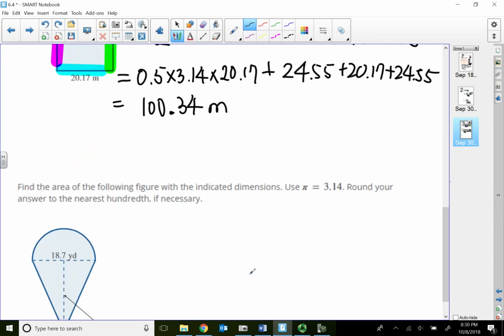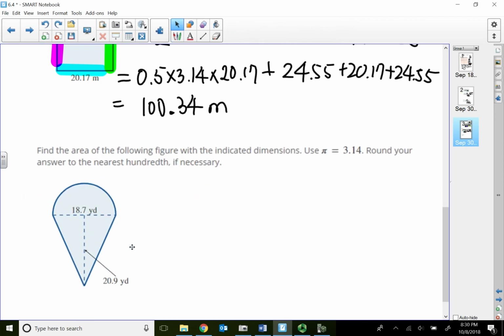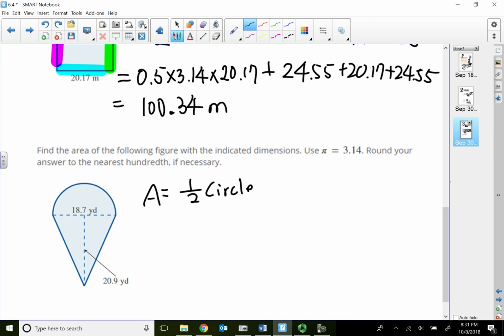All right, now this one, be careful now. This one is actually finding the area. So just like in the previous lecture video, when we find area, you got to actually know the shapes that this picture is put together from. So I see a half a circle on top and a triangle in the bottom. So this entire shape is half a circle plus the triangle down here. So I'm going to write it down. Half a circle plus the area of a triangle.